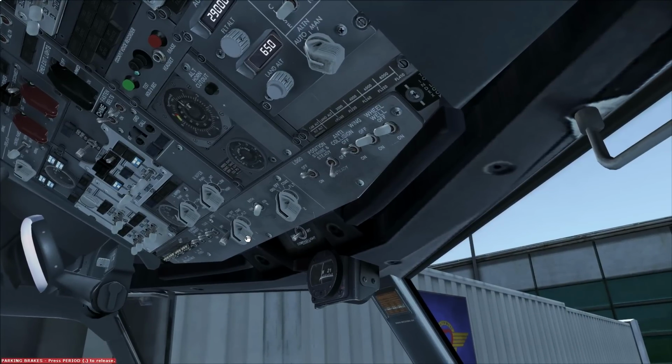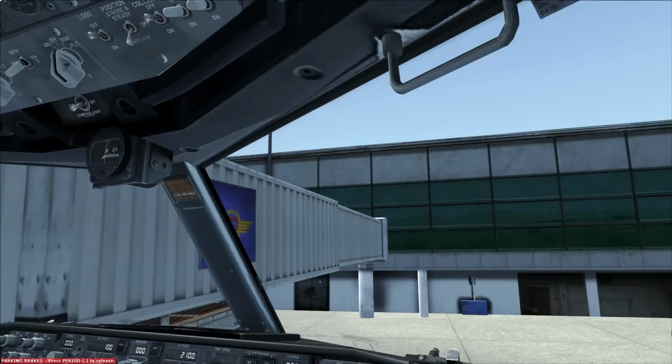We turn those back to off. That back to both, or left or right, it doesn't matter. Yep, so.